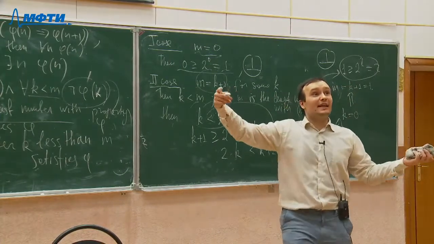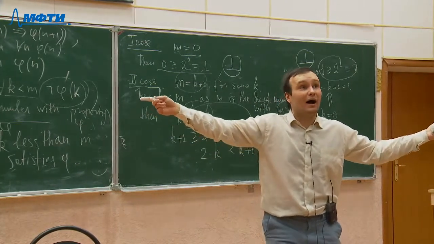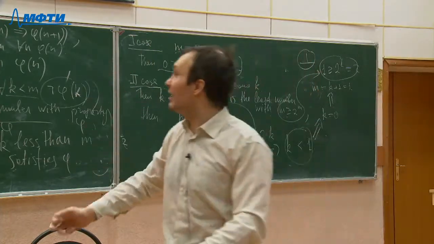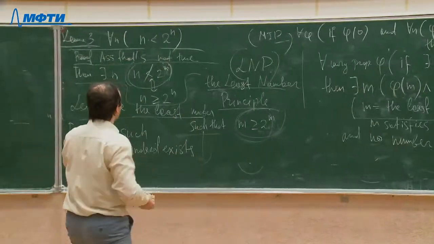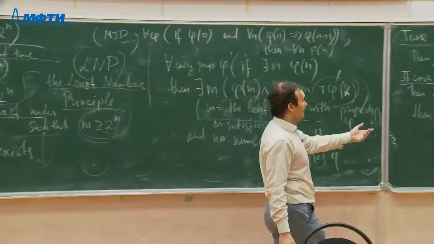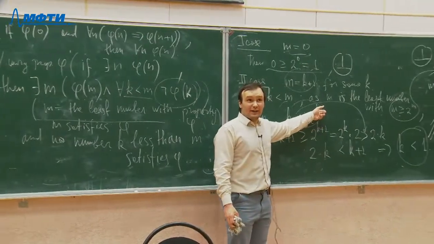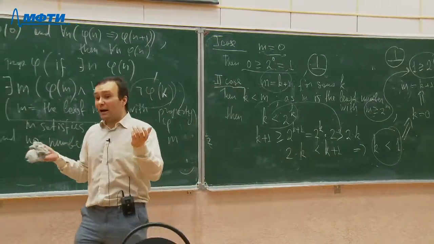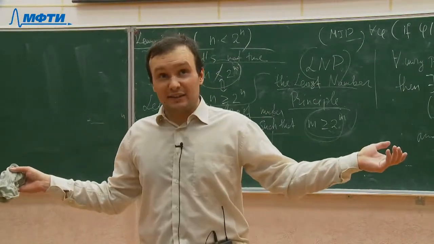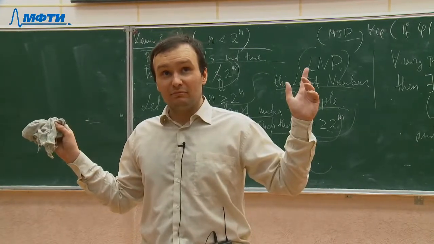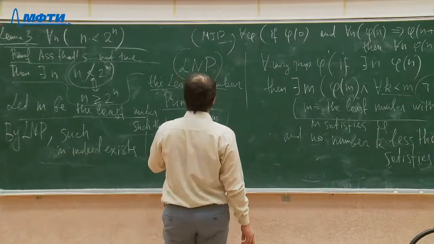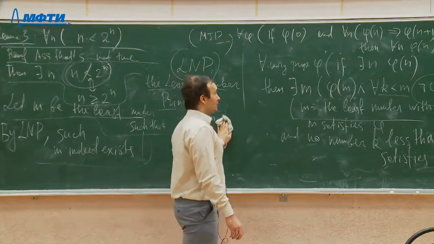But that something is less than our number. Hence, for this less number, we have a useful assumption, namely that it doesn't satisfy this negated statement, which means that this number is less than 2 to power k. And combining these two assumptions, we have obtained a contradiction. Is it clear? So, this was the least number principle.